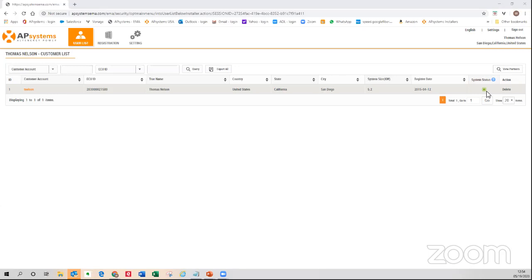We also add a fourth color — a gray or black dot. For example, if you do an installation at Mrs. Smith's house and she has no interest in ever having internet, I don't want you logging in and seeing a red dot from Mrs. Smith's system every day and assuming there's a problem. This gives you the ability to filter those sites out. You can visually ignore the black dots, address the reds, look at the yellows, and ignore the greens — that's the first visual indicator of system health across your fleet.